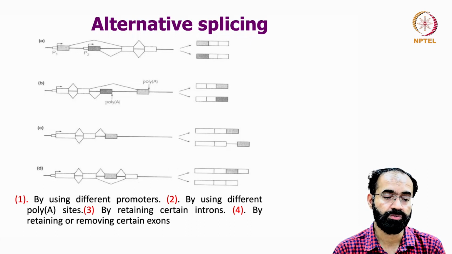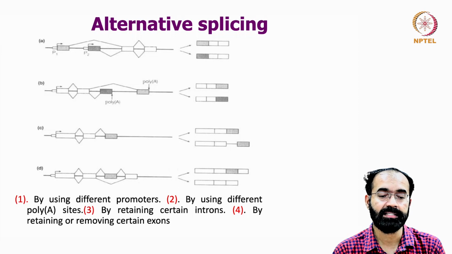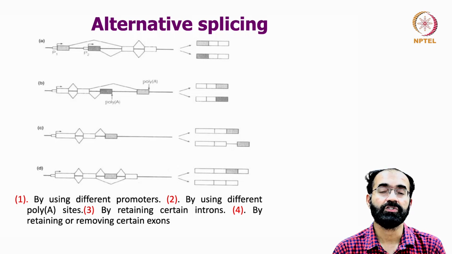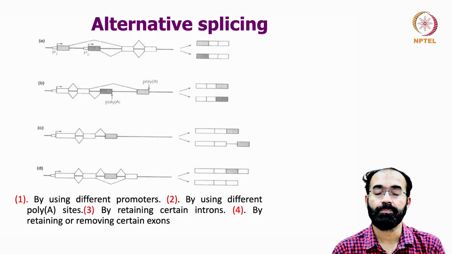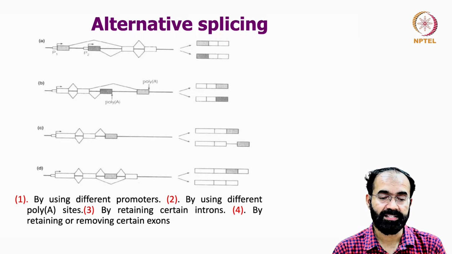Say if this promoter is used, it makes use of this entire stretch as a single intron. So for this promoter, this is the first exon and this is the second exon, not this one. Second exon, this is the third exon. So when the splicing happens, you end up getting this less colored first exon, and the second and third are the same. Whereas if the second promoter is utilized in another tissue, which was part of the intron of the first gene, downstream of this first exon you have promoter 2, and a part of the intron is now acting as the exon, and exon 2 and exon 3 are the same as the first one.